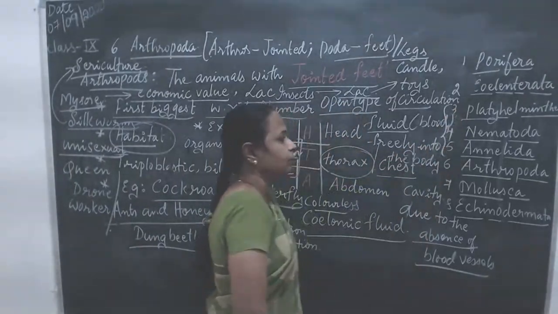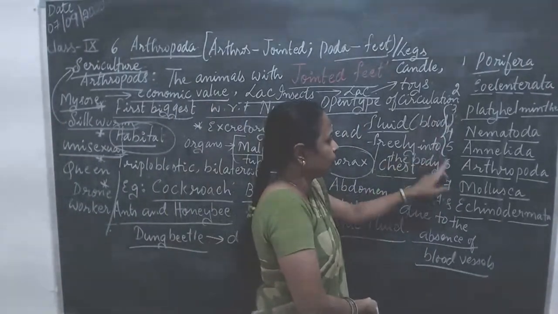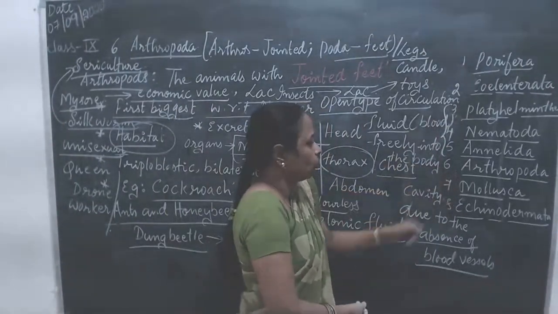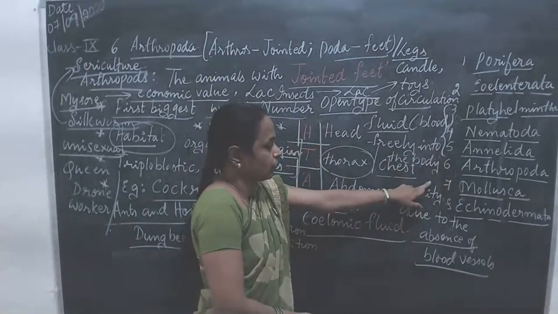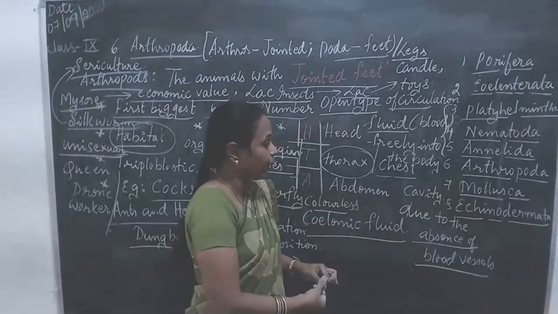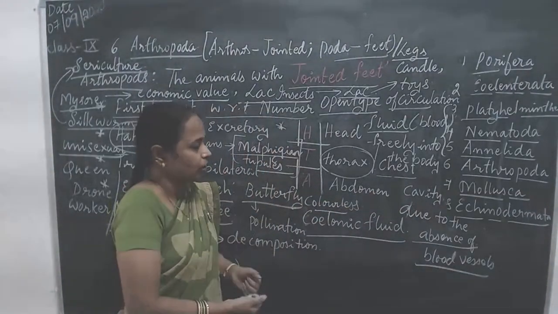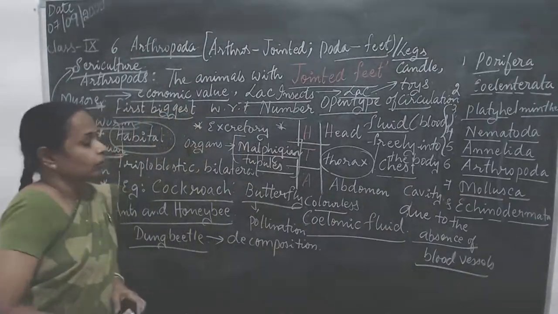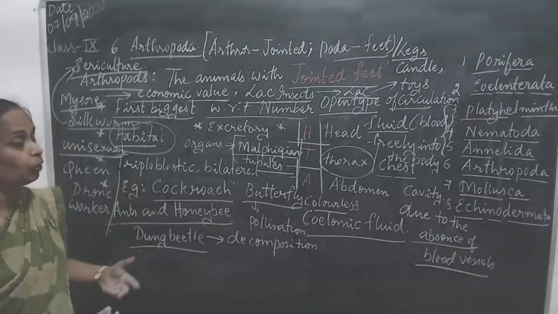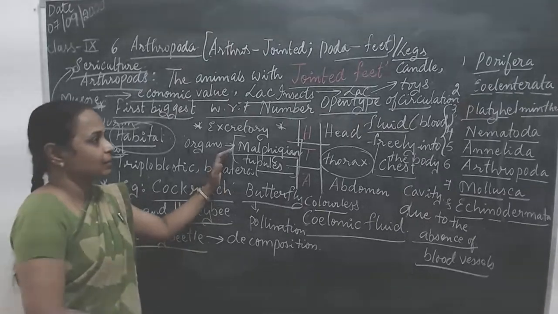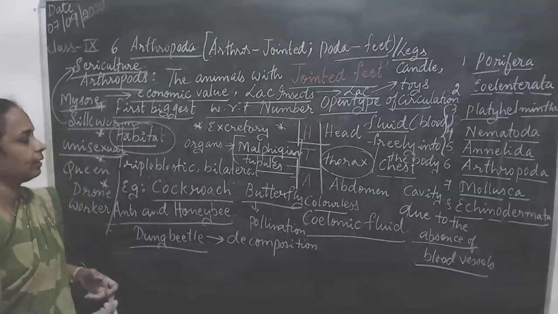3, 4, 5, that is Platyhelminthes, Nematoda and Annelida, all can be considered as the worms group there. This is nothing but the special group with respect to number. Tomorrow I will be starting with phylum number 7, that is Mollusca, as well as Echinodermata. Echinodermata is considered the shortest phylum with respect to the features there. So see that you learn the terms. If you felt that you have not understood any of the pointers, then you can just text me so that tomorrow I can explain whatever has been considered a difficulty there.